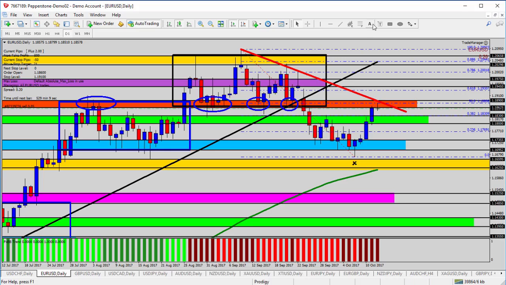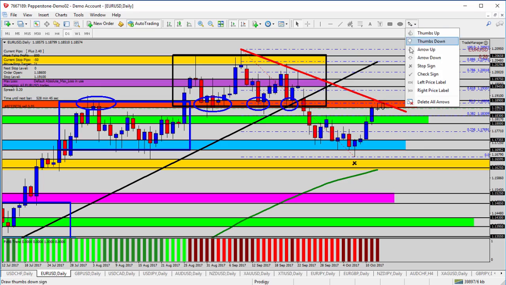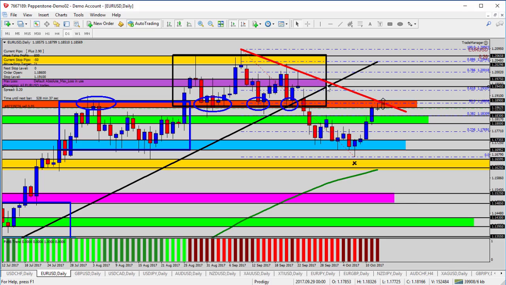So all of this tells us that this orange shaded area is likely to be a significant barrier that's going to cause the market a difficult time to keep going higher. If the buyers were going to stay in control, this is going to be a difficult place for it to do it, unless we get some specific or significant catalyst, some news that's very negative for the US dollar or positive for the euro. Then we look for it to break through this barrier. Of course, if it breaks through the barrier, we don't want to stay in a short, or we would maybe look to go long if it gets through that barrier, because we know it's going to the next resistance level.